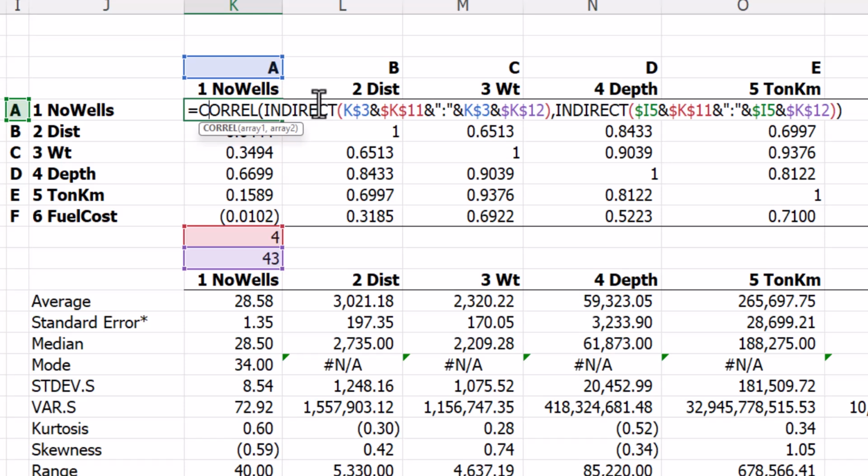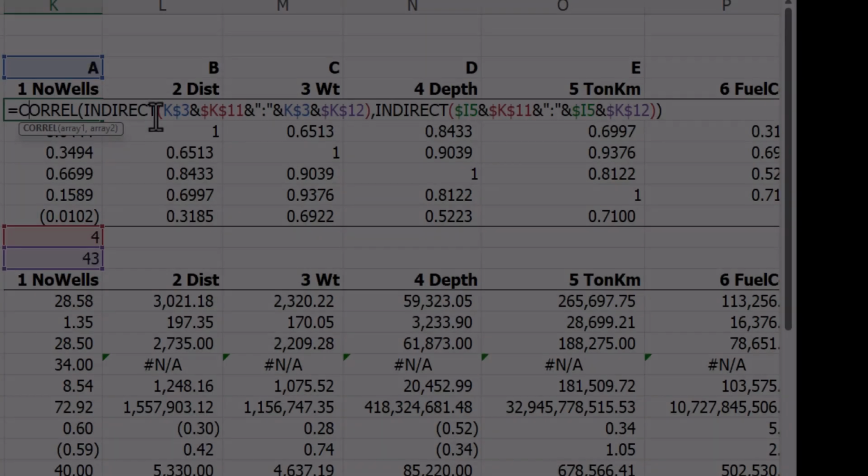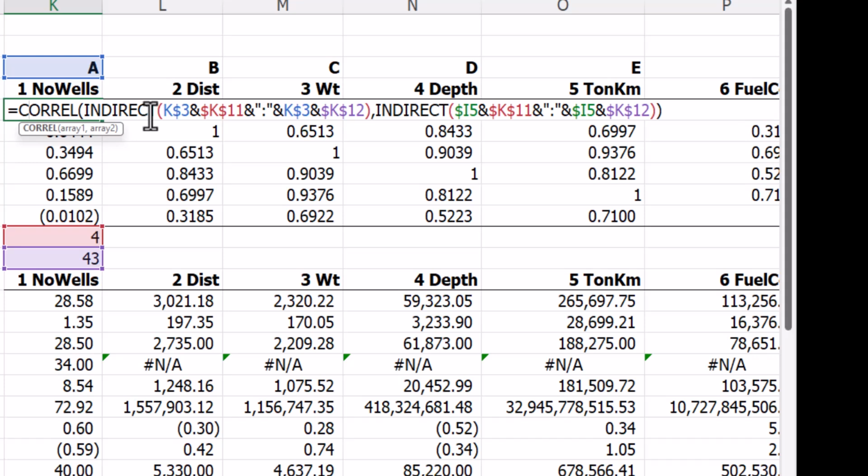The INDIRECT function allows me to build an address from A4, A43, and so on in this way. INDIRECT, open bracket, $I$3, ampersand, $K$11, which is this one. So now I can show you that this gives me the first half of the address on the left-hand side, A4.